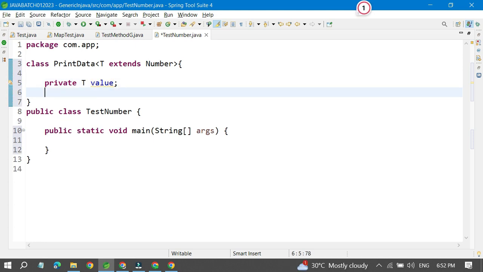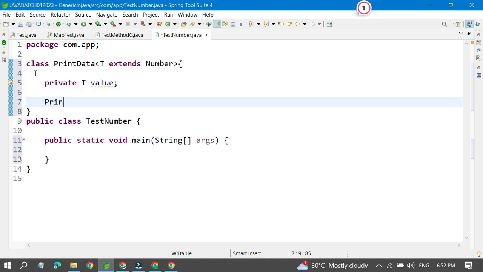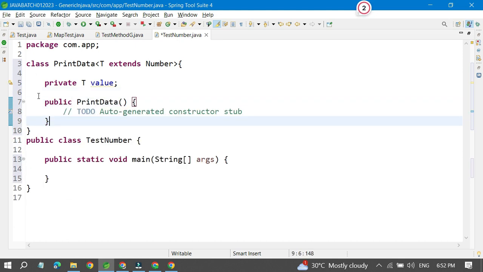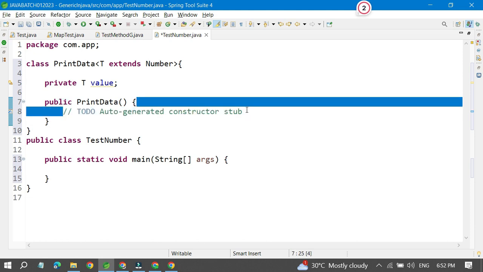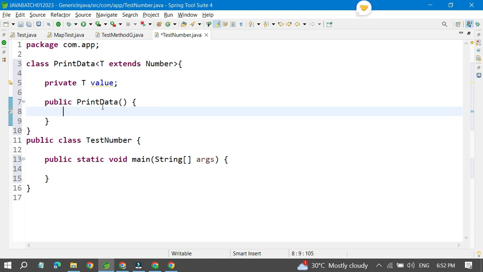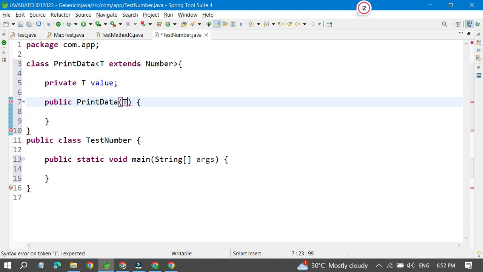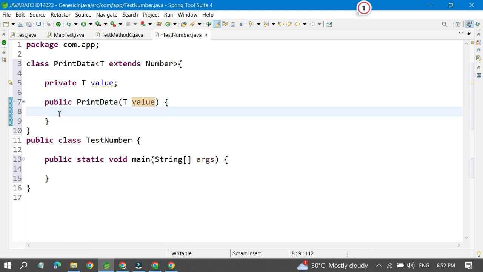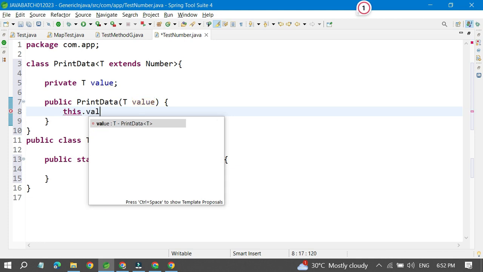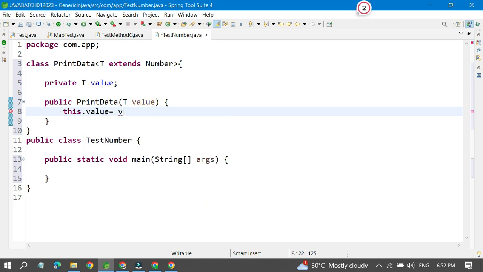And I'm going to create one constructor also, PrintData, which will take one parameter of type T, the value only. Here we can write this.value = value.